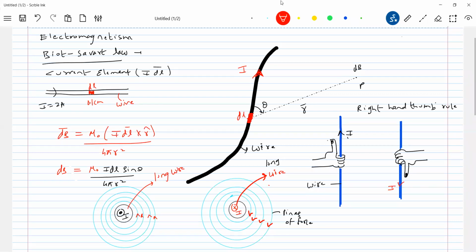So definitely, what is the Biot-Savart law? Only due to current element. Due to a long wire, we don't know. Are you getting all of it? Only due to the current element is what the Biot-Savart law is telling. So what is this dB bar? The field due to the current element is what this particular law is giving. It is similar to Coulomb's law, a fundamental law. The magnetic field obeys the inverse square law, and it is defined only for a current element.